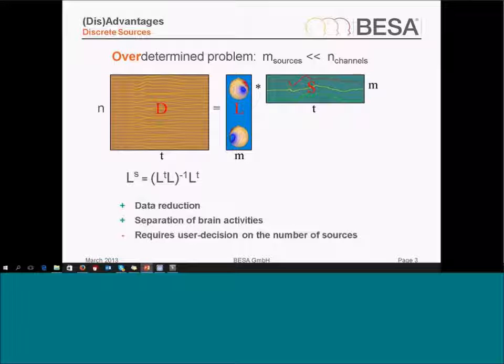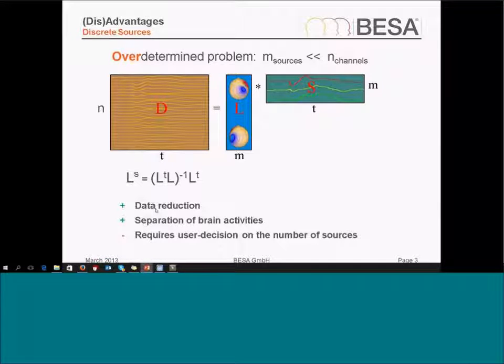If we look at the old case that we had so far, we worked with the overdetermined problem, where we had many fewer sources than channels. So if you look at the data matrix here in orange, we've got n channels and t time samples, and it's quite a large matrix compared to the matrix for the source waveforms, where we, for example, here only have 3 different sources. And so in this case, we will always get a solution for this equation because we have many more observations than unknowns. We only need to reconstruct 3 source waveforms.